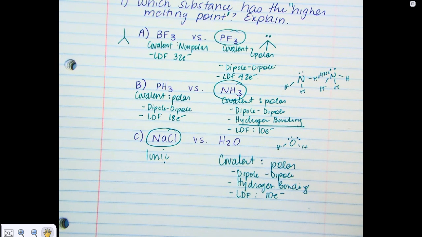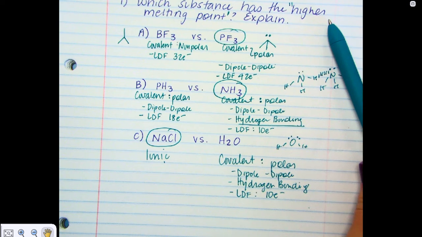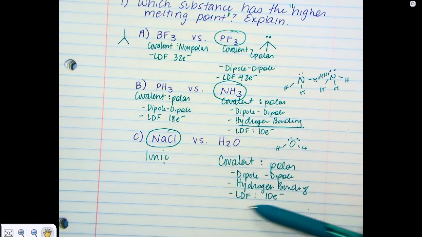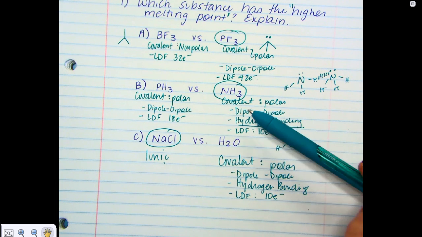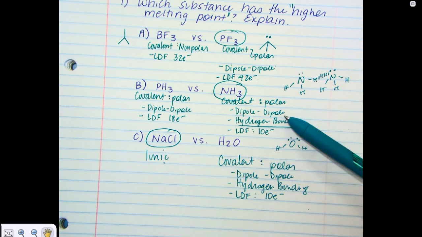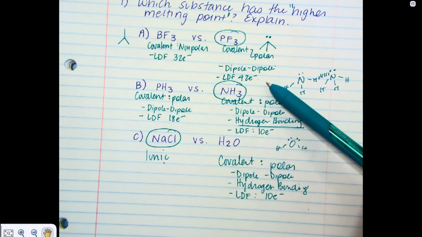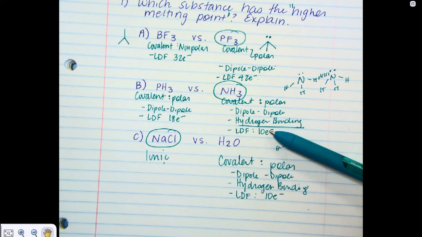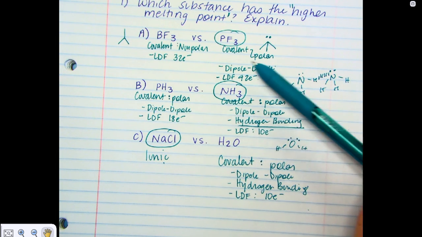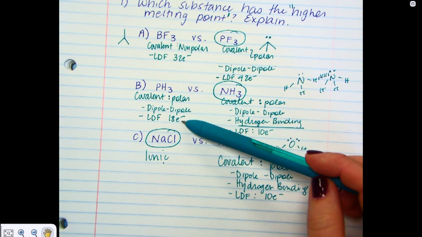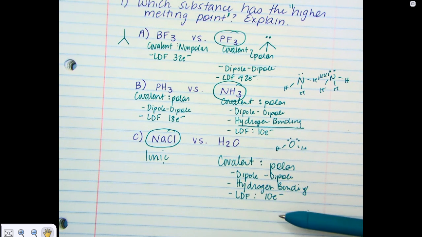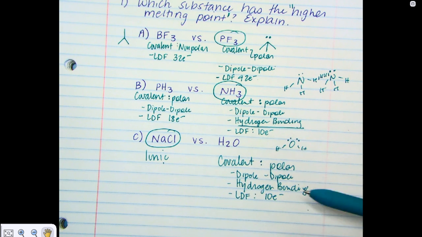So when you're asked to compare something from like a phase change, boiling point, melting point, freezing point, you're always going to do what we just did here, which is take inventory of your intermolecular forces, compare them, see who has what, see how many electrons each one has, and remember that it's the cumulative force that makes the difference. Okay, just look at the total things that are acting, and remember that even though London dispersion force is the weakest force, sometimes that's the one that makes a difference. When all else is equal, check out that number of electrons and see if that's what's making the difference. Okay, hope that was helpful.